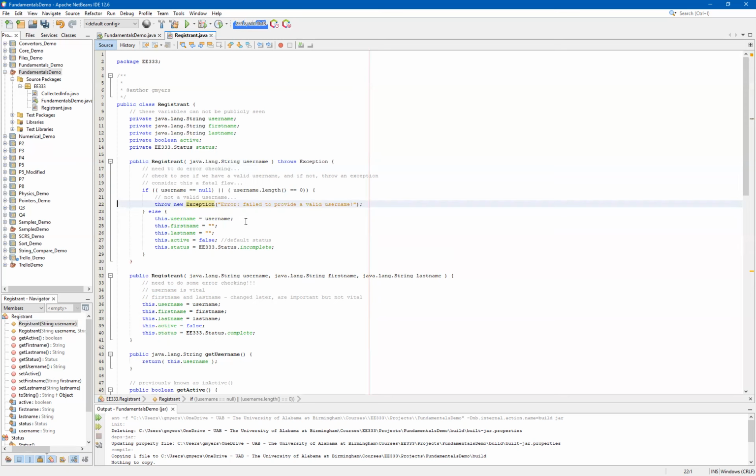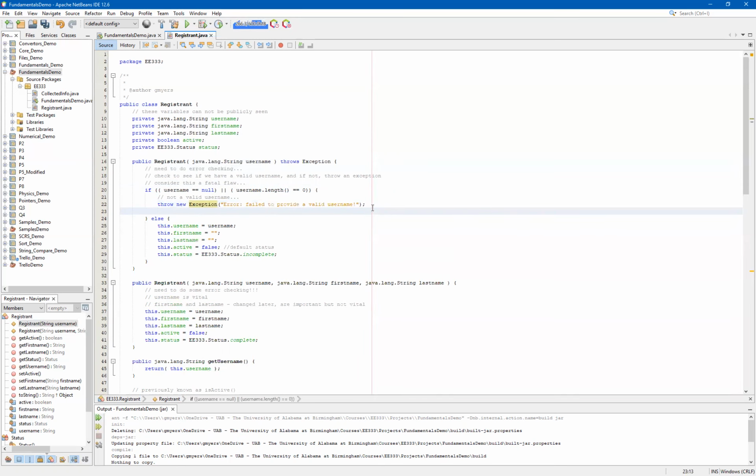Now, this is going to cause some more problems that we'll see in just a second, but the idea here is that we either handle the exception inside of the registrant constructor or pass it on to the calling function. Now, the other thing I want to point out here is that we also have the ability to throw a different type of exception. We'll talk more about exceptions here, but one that you should consider is the illegal argument exception, and I'll provide a link to the Java documentation for it. Fundamentally, it just allows you to have a more refined exception to be thrown to the calling function. For right now, we are just going to stick with our generic exception.